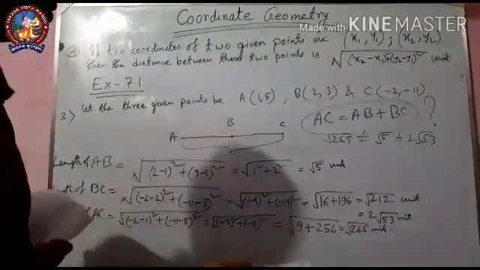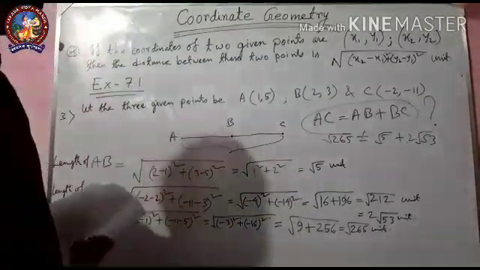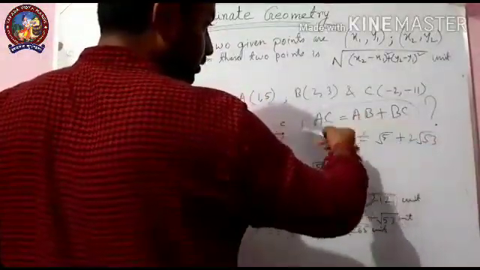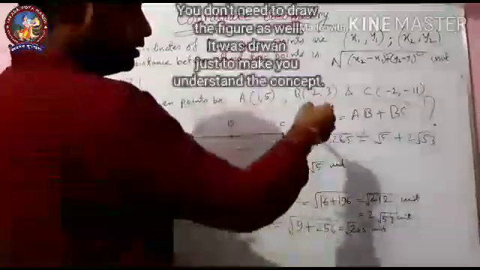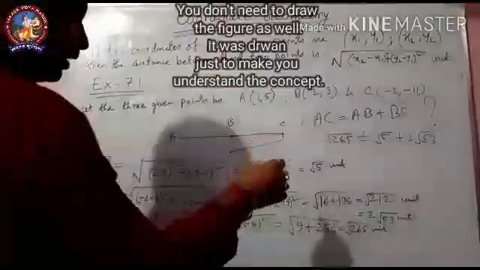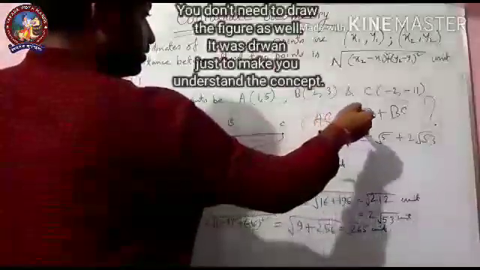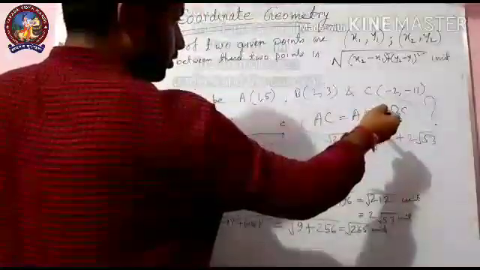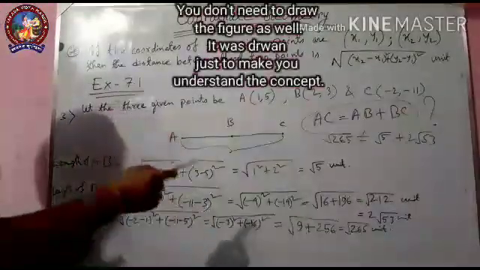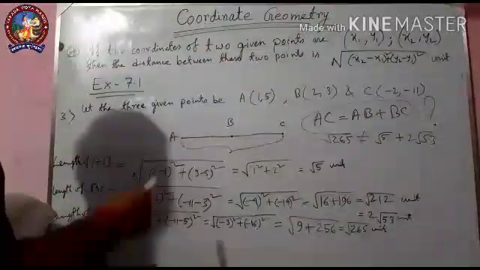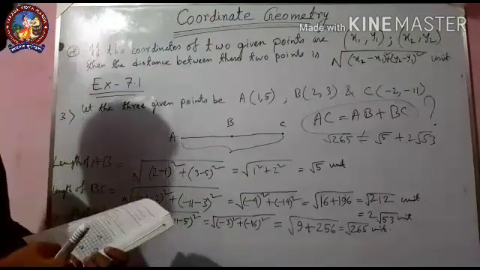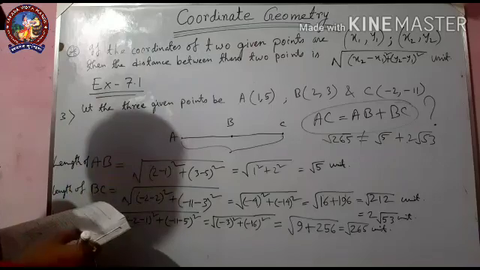I have drawn this figure to make you understand, and you don't need to write this checking portion in your copy. You can check this in your mind. You just have to calculate the length of AB, length of BC, length of AC, and then check in your mind whether the length of AC equals the sum of the lengths of AB and BC. Is that verified or not? If that is verified, then these 3 points will be collinear, otherwise they will not be collinear. The same kind of question is given in the example also. You can see that there the points will be collinear.